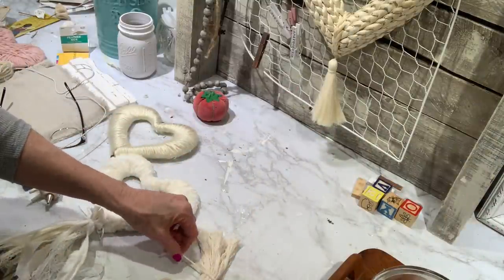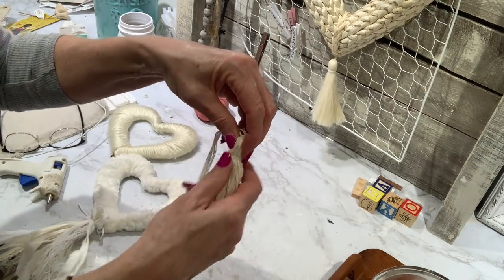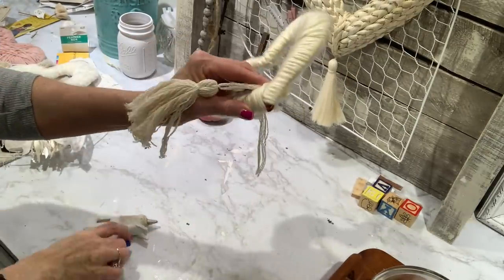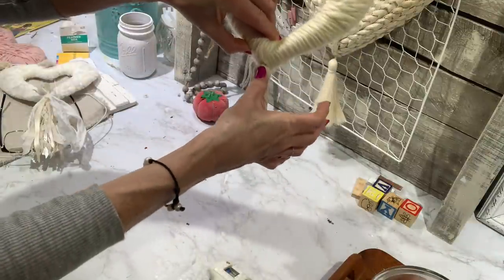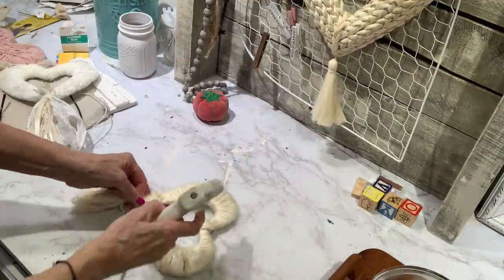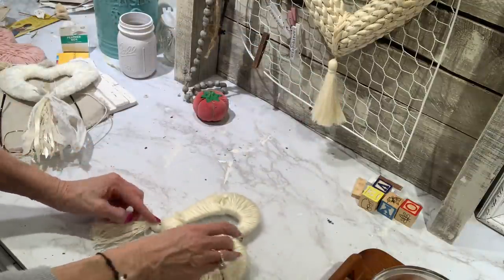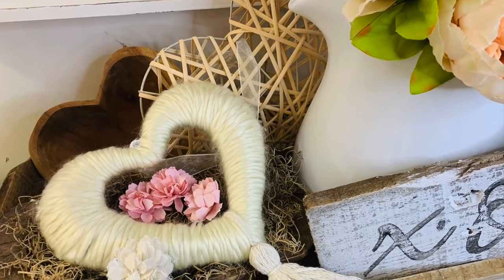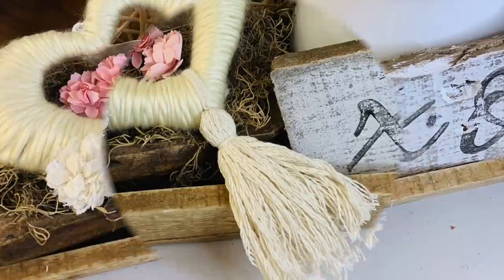Now I made another tassel. This one I am going to tie off across the top, and it's real easy to do. I just got a little piece of yarn and tied it off, and I've got it trimmed up, and I'm going to add this to the bottom. And this one I'm going to glue on. I'm just going to glue it to that little loop that I saved on it, and then I'm just going to wrap that little tail at the top of my tassel around the tip of my heart and glue it down, and it's that easy. And like I say, we've got three cute little hearts now, and so many things you can do with these little hearts once you get them made.